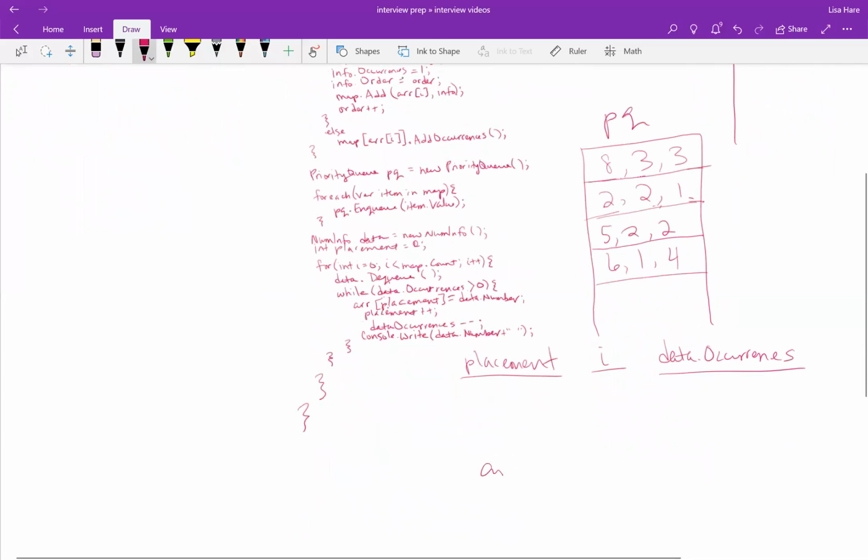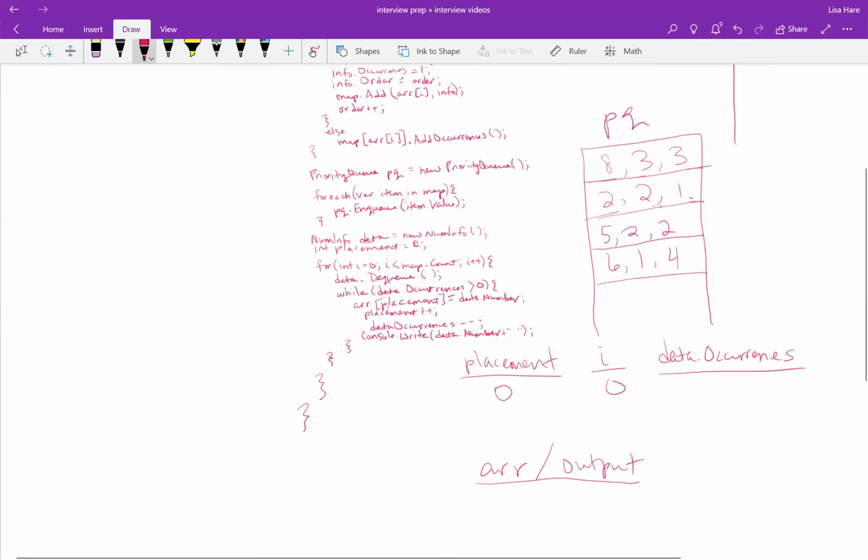We'll write our array down here, which is also going to be the output. So it'll be the array slash the output when we write to the console. So let's see. So to start, we go in and placement is 0, I is 0. And we first go to data.dequeue. It's going to dequeue the 8, 3, and 3.